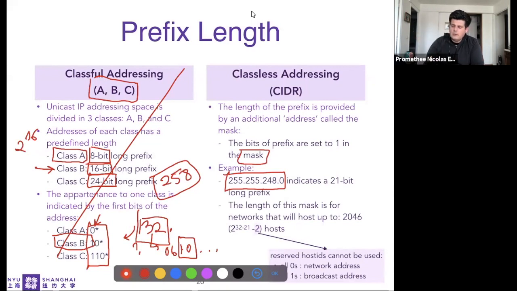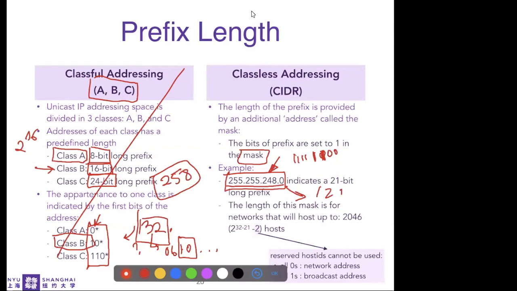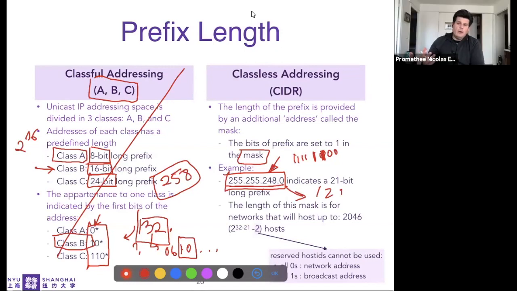So if I give you this mask, you can see that because of the 248, it means that 248 can be written 11111, and another one here. So what is the size of the prefix that is given by this? It is a slash 21. Okay? So now, this is the only way to have a prefix with a size that is suitable and consistent with the size of my network. And in order to indicate the size of the prefix, I should have the mask. So this information and the fact that I can have a slash 21 are the same. In both cases, I need to provide the mask.